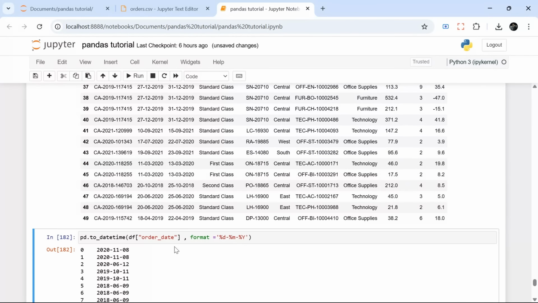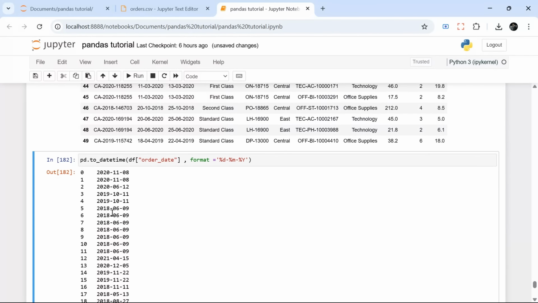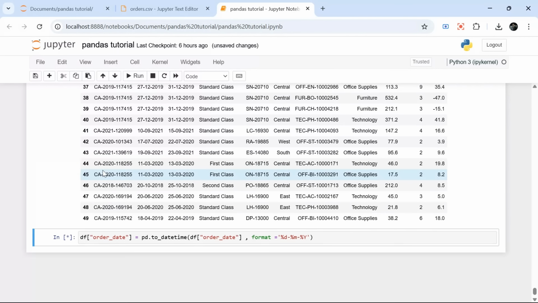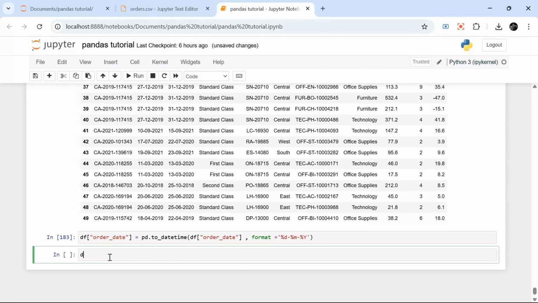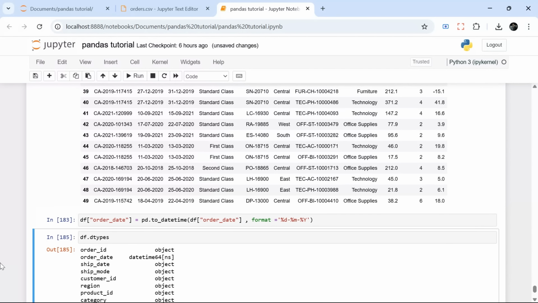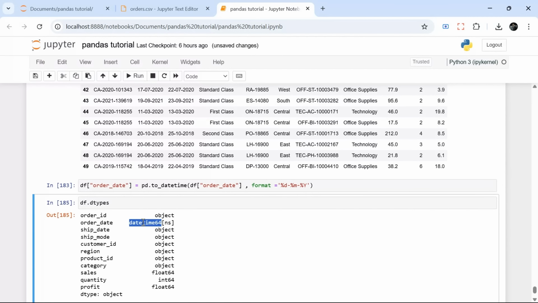So if I run this, now it is proper. So what I will say, make df order date like this. I will assign this new derived datetime format to my order date column. Now this is done, and if I look at the data now, it looks similar, but this is now in proper YYYY-MM-DD format, right? And if I check dtypes, you see it is showing me datetime.